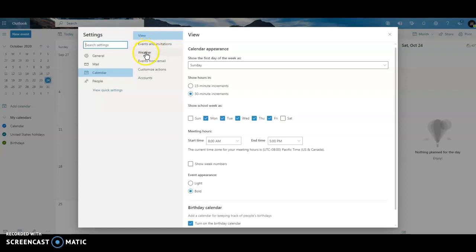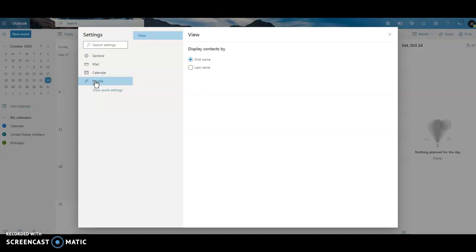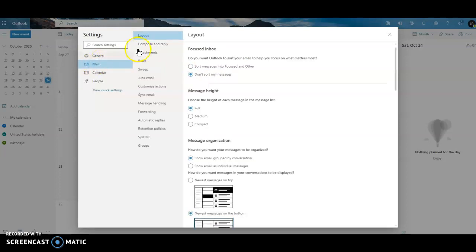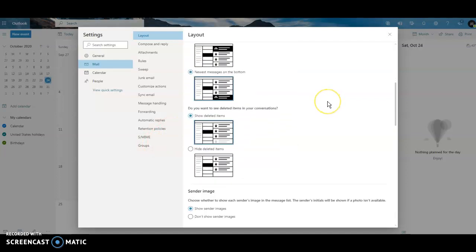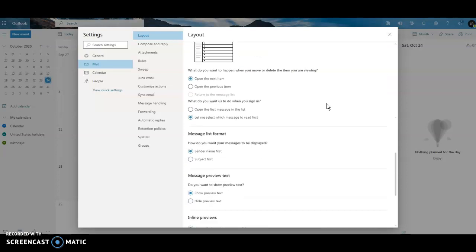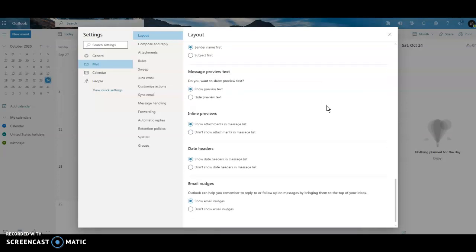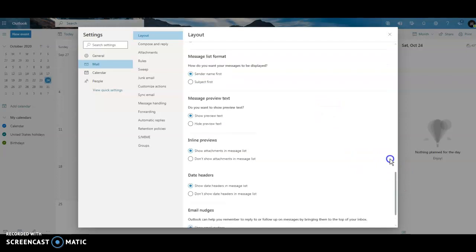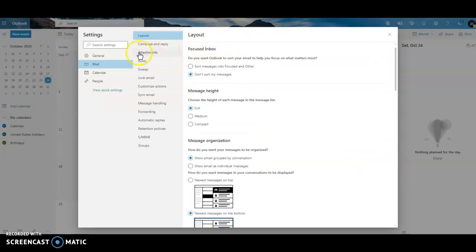Events and invitations, and under the calendar you can choose to do people, and it's showing you can either display them by first name or last name. You can go to your mail and have different options for how you want your mail. It's very self-explanatory, and you can choose the options and the settings that you would prefer.